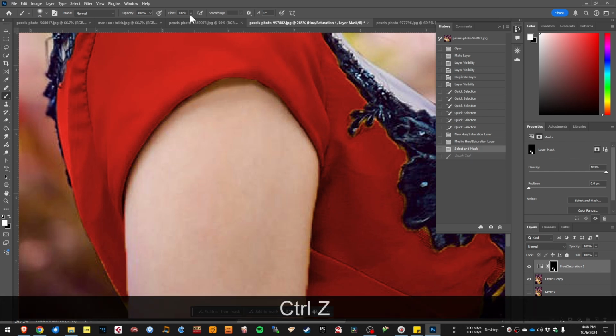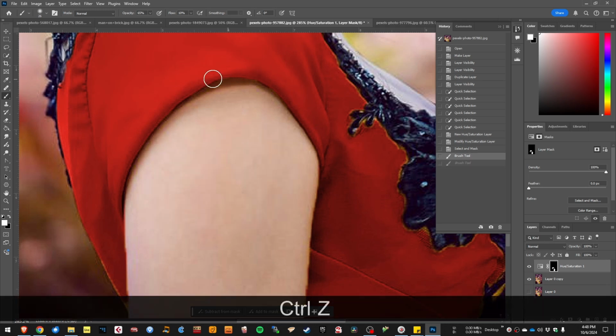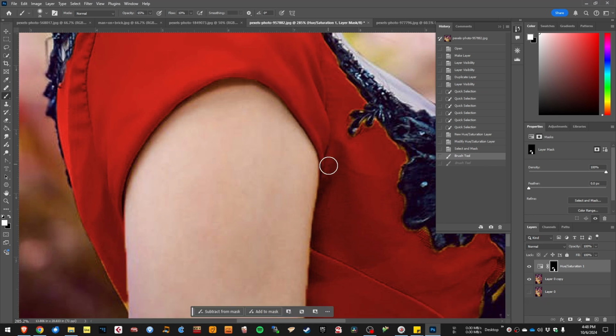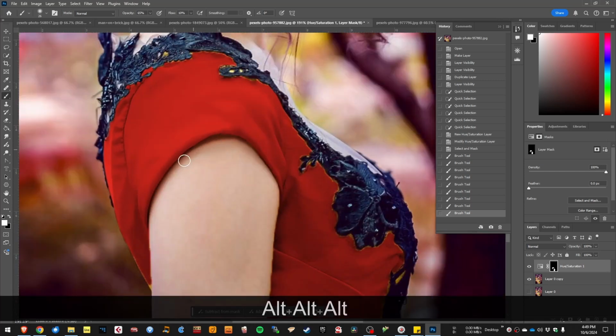Let's play with opacity and flow. Okay, so I'm gonna set the flow to maybe like 10%. Maybe even lower the opacity just a little bit. And now, it's not that strong. You can actually draw over her skin, and it doesn't make much of a difference. It takes a lot, right? So we're gonna just airbrush it over her skin lightly. Okay, get rid of all those yellows. All right, you zoom out, and there we go. You don't see any yellow anymore. You see a red reflection instead.